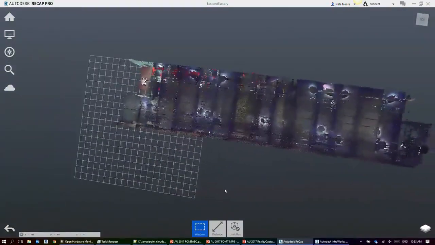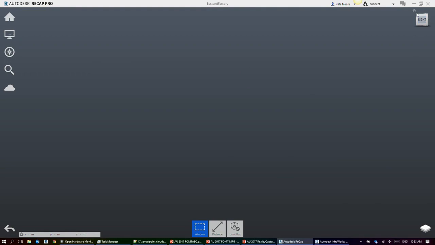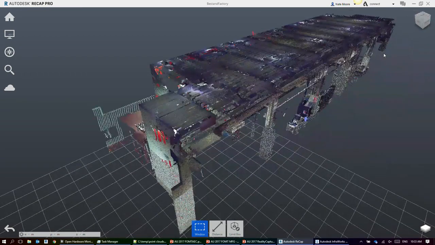I'm not going to show it, but in Navisworks, if you're a Navisworks user, you can create regions inside Navis, export those regions as a CSV, and bring the CSV into Recap. A lot of people do like that method, but it's a little more involved, so I'm not going to show you. But if you're already putting everything into Navis, it's not a bad way to go.